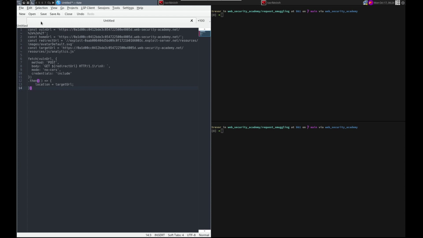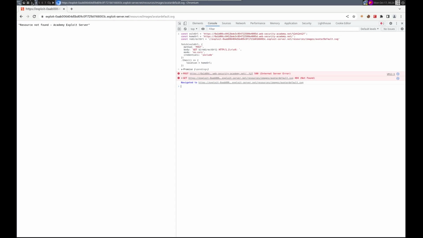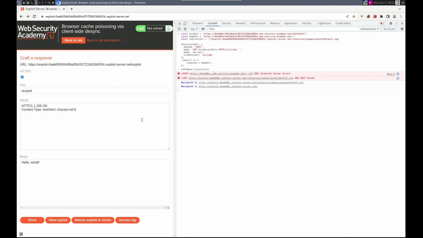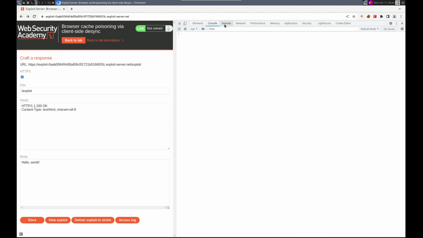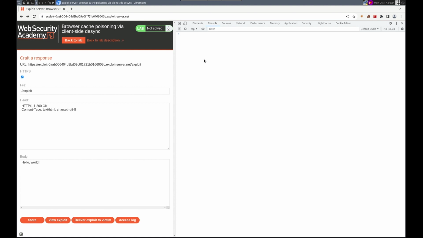But when we go, so if we put this, copy, clear network, clear console here, what will happen?